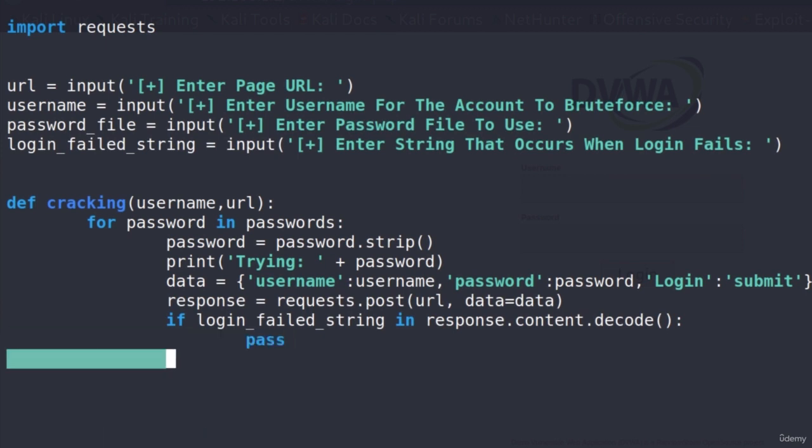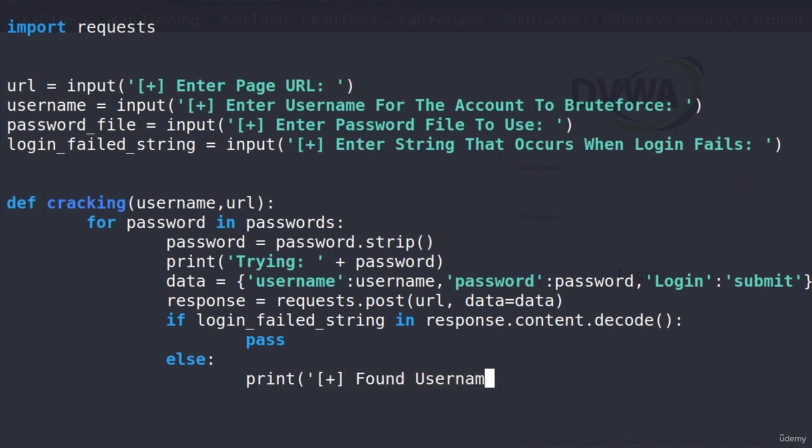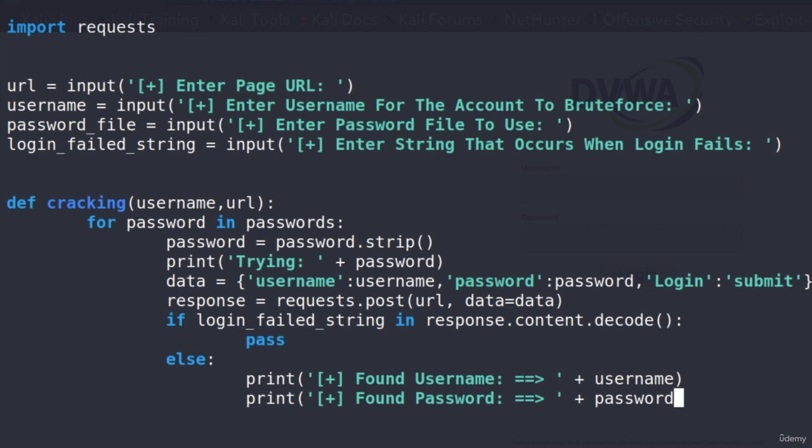And if it doesn't find it, which would be the else statement, then we can print "found username" plus the username, and we can print the same thing for the password: "found password" plus password.